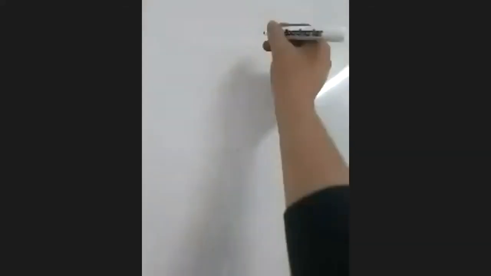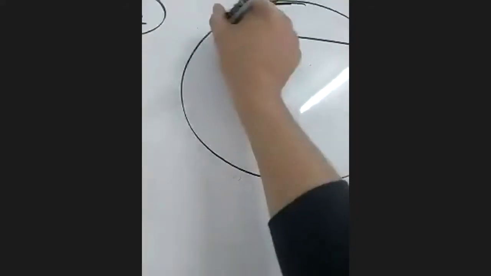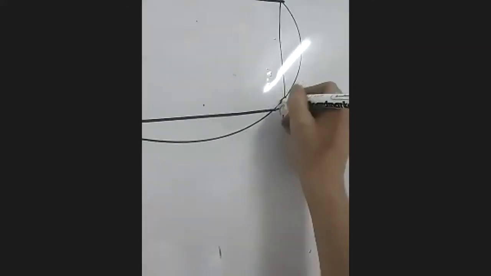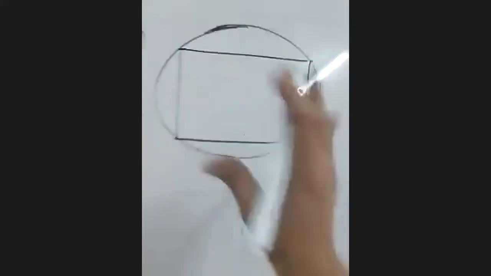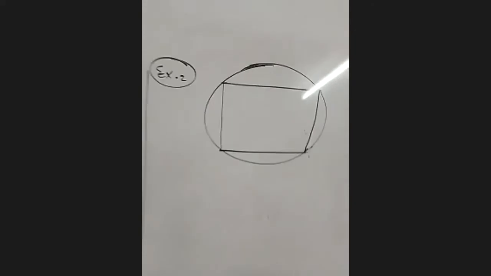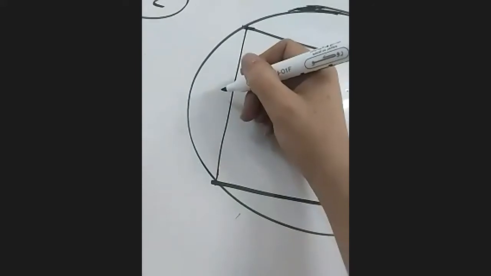So if we have a whole area and inside it we have something we don't need, the question does not need this part. So I will find the whole area and subtract the inner area. Got it? Now let's go to the figure in example 2. I have the whole area, a circle, right? And inside the circle, I have this box here. Square, rectangle, parallelogram, I don't care. So we have the whole circle. Let's see the dimensions here. Here, this one, they wrote how much on this part? 8.5 meters.